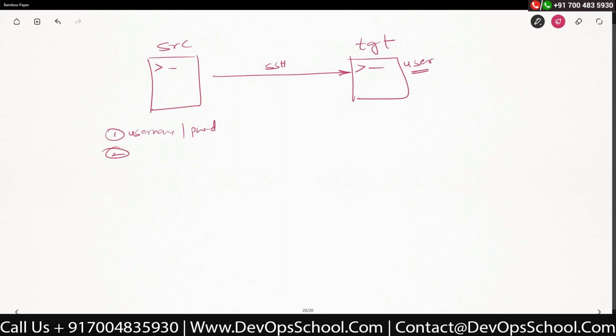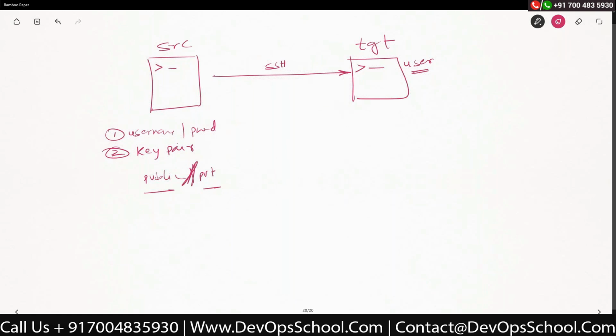Second thing that you can do is you can use a key pair. So you can generate a set of keys on the source machine, which is a public key and a private key.